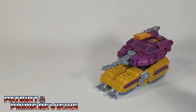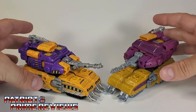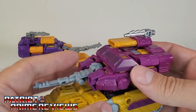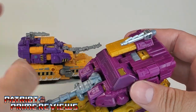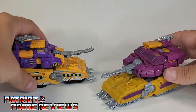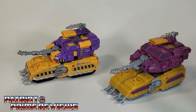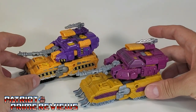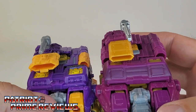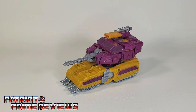And I'm going to bring in Siege Impactor just to show the main differences here, which is primarily the turret. Wrecker's Impactor has a much thicker turret due to the shape of the chest. This section right here is the chest section of the robot, making the turret a lot thicker. Now, my Impactor right here has been enhanced thanks to Toyhax decals. That's why there's a little extra flare on him. But man, these tank modes look awesome. And of course, you can see the difference right there for the flat cannon on top. So all in all, really impressed with Wrecker's Impactor.